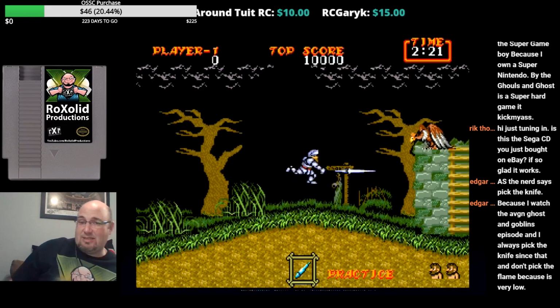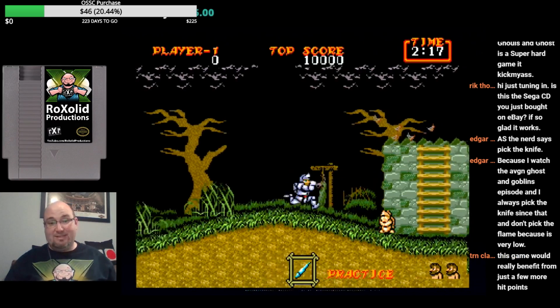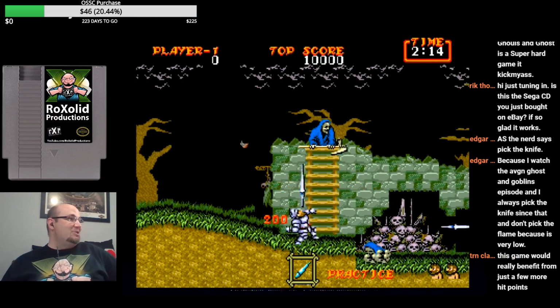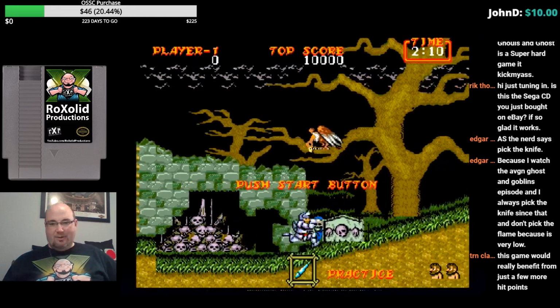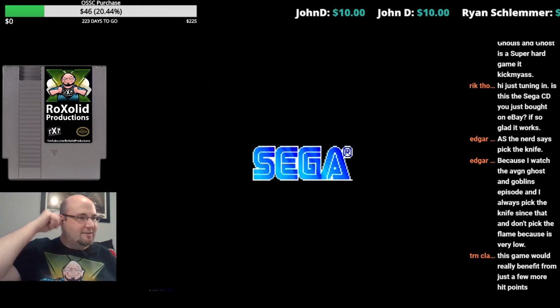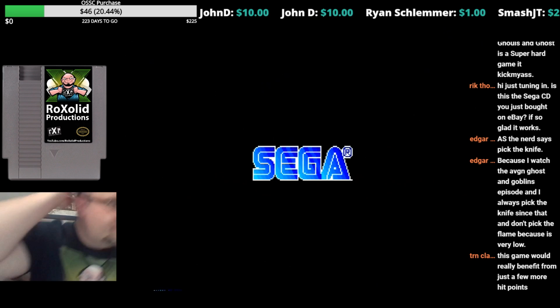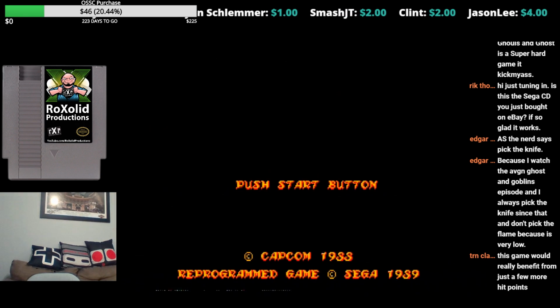I've been talking with Jason about trying to get things set up to benefit from a few more hit points. Yes, it would. I've got my Game Genie. I should almost hook it up to the Game Genie. What else do we have? I'm going to throw something else in. Give me a second, guys. What do we have? Trace Park. Yes.